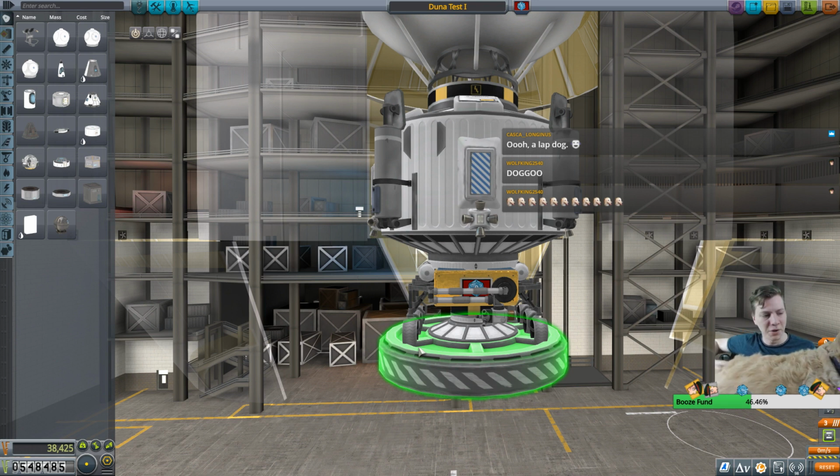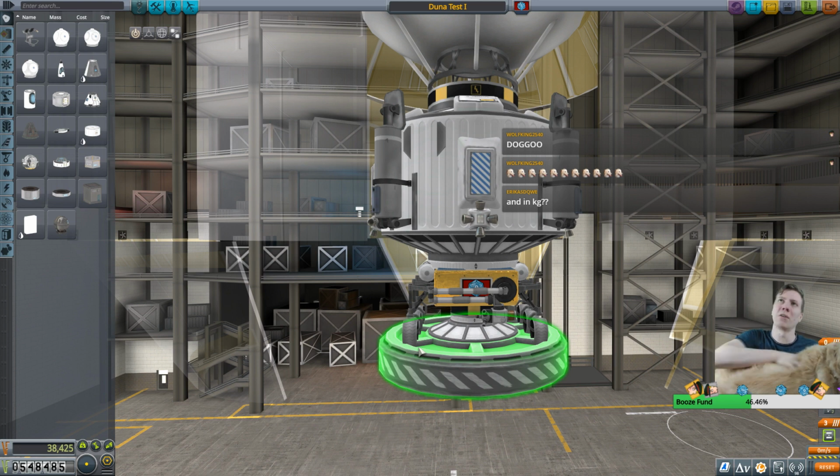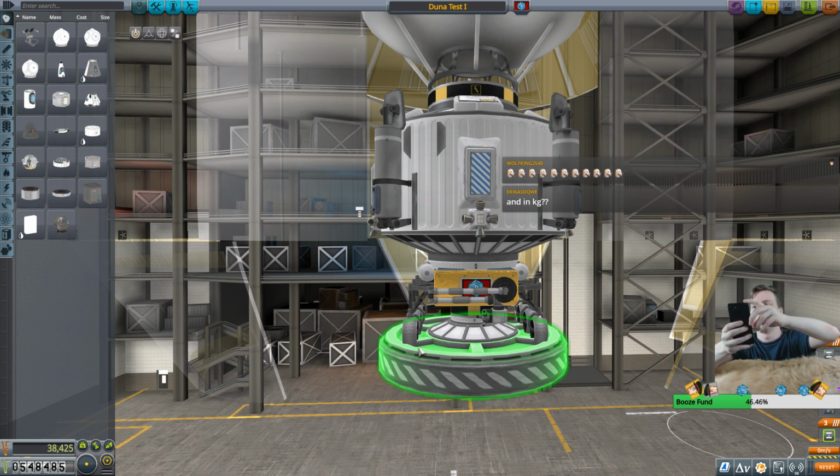I think this is actually going to work. I was a little worried about the dubiousness of this project, but I actually think it's going to work. What is that about? Well, kilograms, hang on. Let's see. Where's the calculator? So, divided by 41 kilograms.